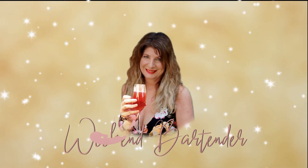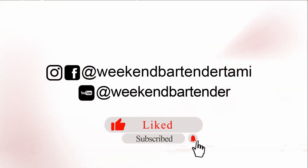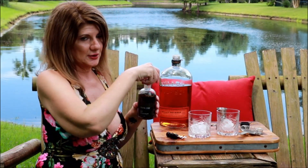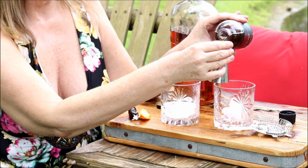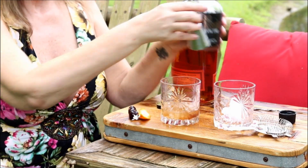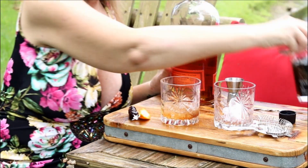This is so simple and it's going to make you look like a really great bartender with so little effort. You're going to use this mixer — we'll have the link so you'll be able to get it really simply. You're going to take a half an ounce of this mixer and put it in this glass right here. Oh, that smells so good.